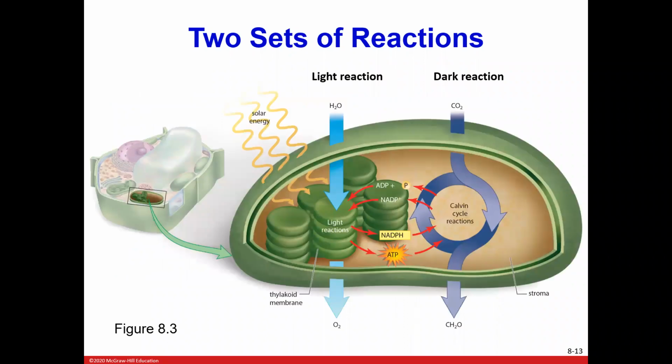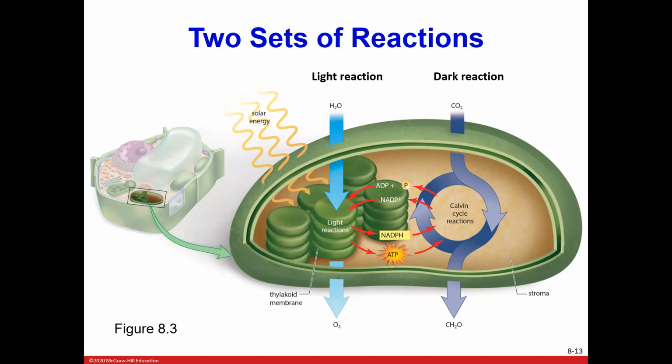Okay, so then here's our overview again. It's good to have overviews, right? This is actually the same thing as the picture I just drew on the board. We have water, which comes up from the roots. We have solar energy coming in. We have the light reactions occurring here with the thylakoid membranes. Water is being split, so we're getting oxygen. That oxygen is useful for us to breathe, but it's also useful for the plant because they do aerobic respiration also, just like we do. They have mitochondria just like we do.